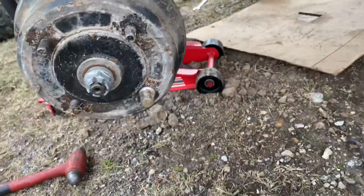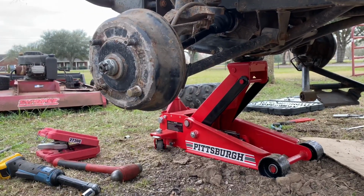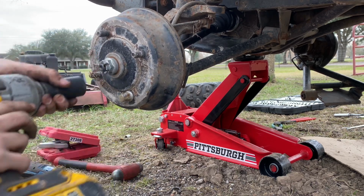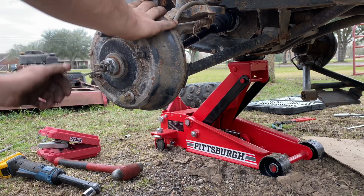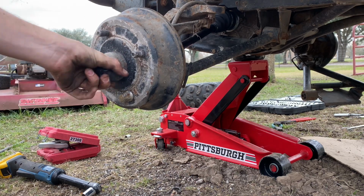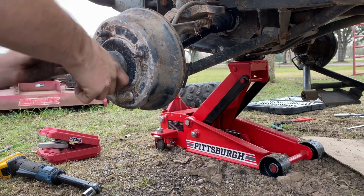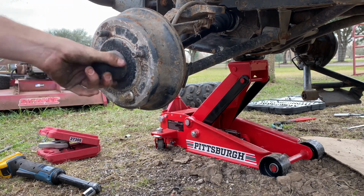All right, sorry, I kind of got a little carried away, but I got the cotter pin back in and the nut for the ball joint. Now I'm gonna tighten this up. And get the cover back on it. Just like that. And then we just gotta put the wheel on, and it should wrap this one up.